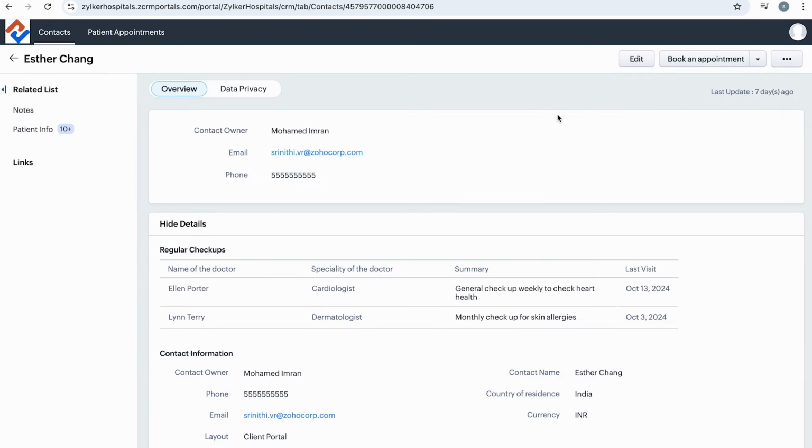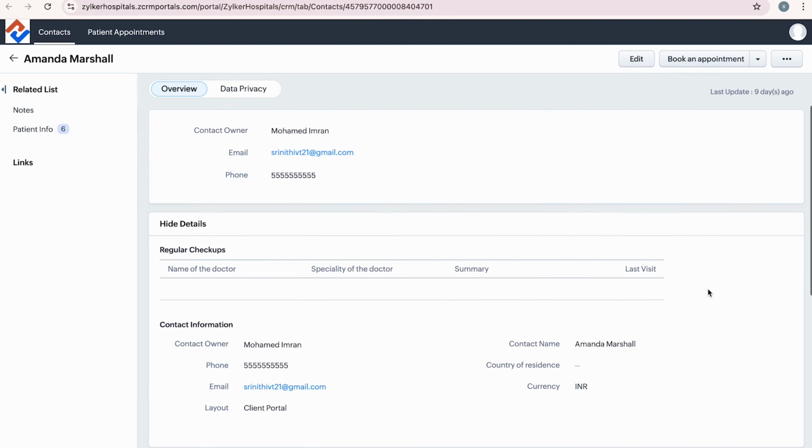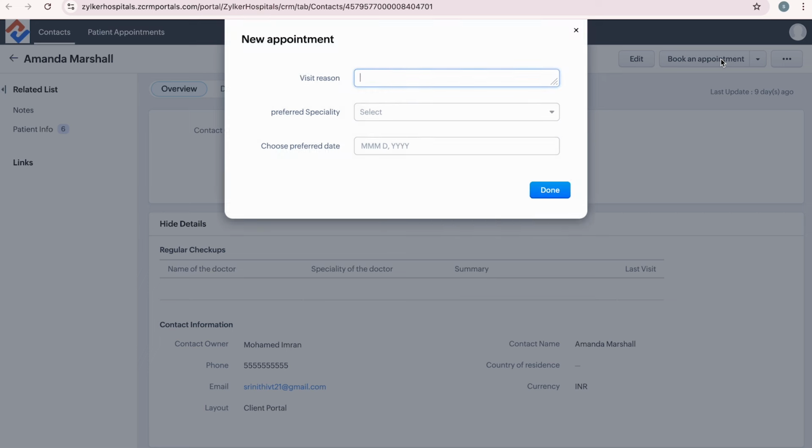Alright, but now this contact has all of these regular checkups. But what happens when a contact doesn't have any regular checkups and they click on this button? As you can see here, this contact doesn't have any regular checkups, and if I click on the kiosk button here, it will automatically take me to the new appointment booking screen.